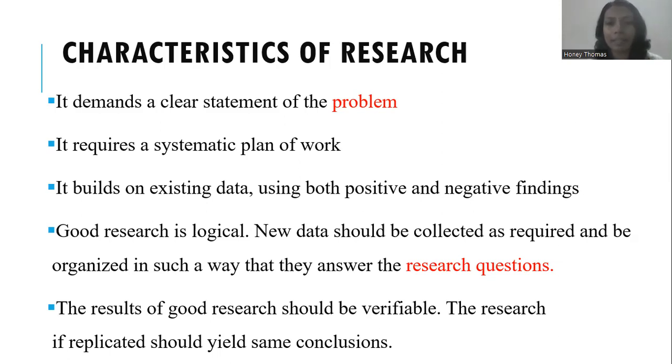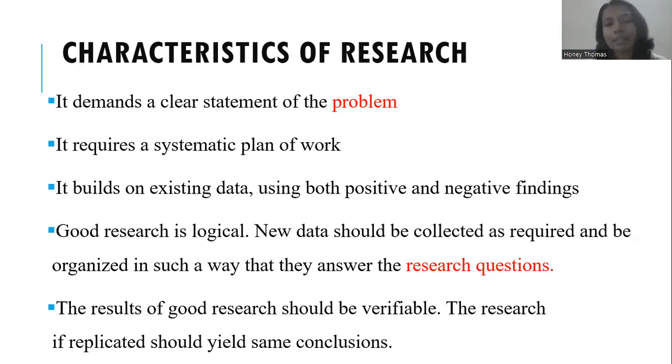As we are building a new home, we will have a good blueprint, right? A good framework. That is the systematic plan of the work. That means how we are starting, what age group of people we are looking into, and what all criteria we are asking them to get a solution for our problem. That is the framework, the systematic plan of work.